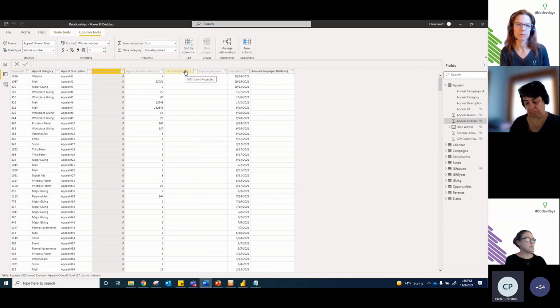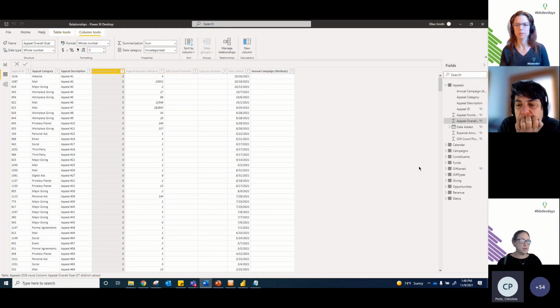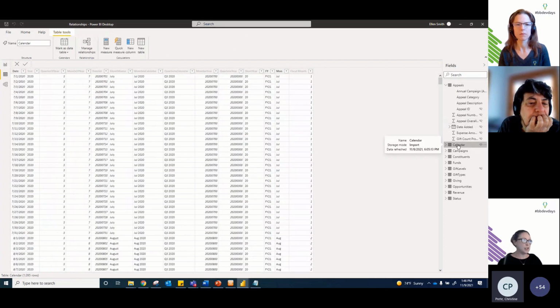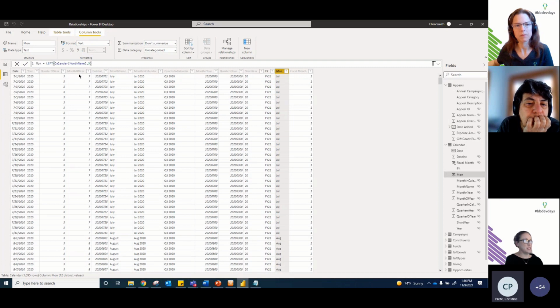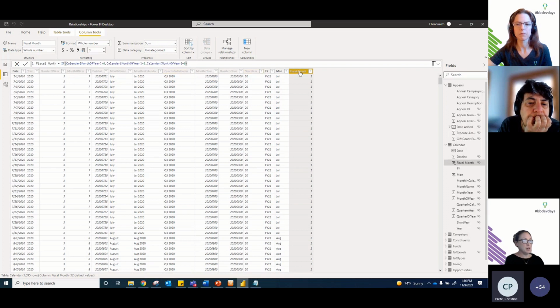You can also create custom columns here. So one that I always do is for my calendar, the same thing with sort. We run on a July to June fiscal year. So if I were to sort this by the normal month, it's going to sort in the wrong order for us because it's not sorting by fiscal month. So I create a column, it's called a calculated column, to change the fiscal month.